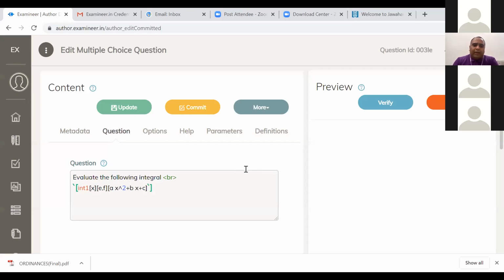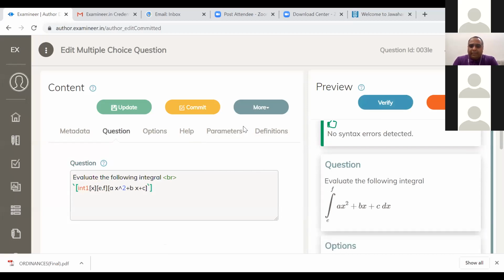The non-mathematical part is of course plain English, which you can write, and I'll show you that very easy questions can be created, but math and math related things are written with LaTeX. So this is something which I've written in LaTeX. This is a question which is evaluating an integral. Let me go and verify this question so that you can see what it is all about.